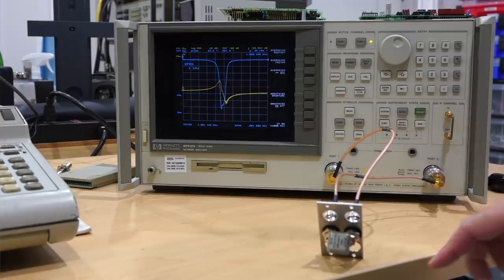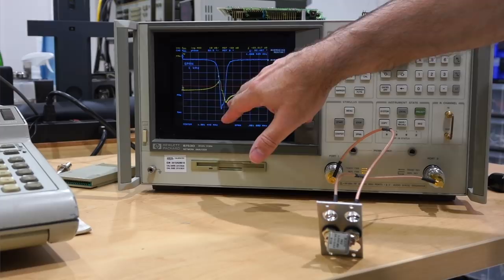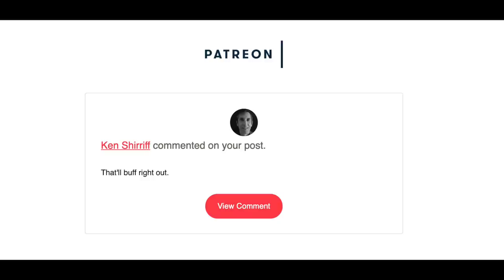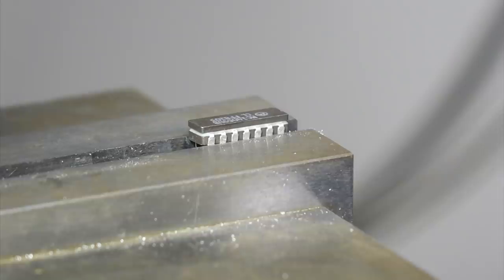And it's quite easy now to explain why the frequency was higher by 1 kHz. The crystal just got lighter when it lost a chunk. It must have been subjected quite a jolt to fail in so many ways. But not to worry, says Ken Sheriff over on Patreon. It will buff right out. Ha ha. Very funny, Master Ken.